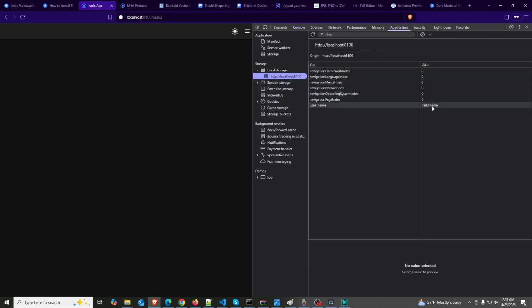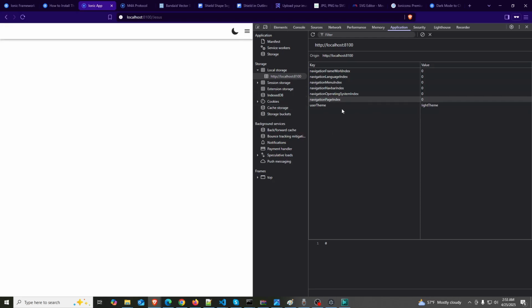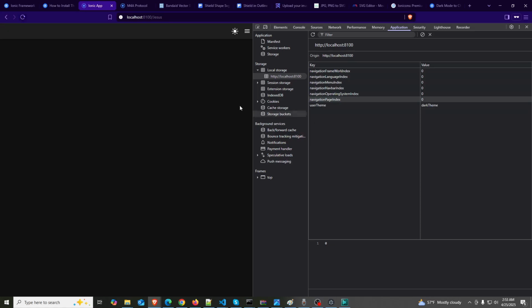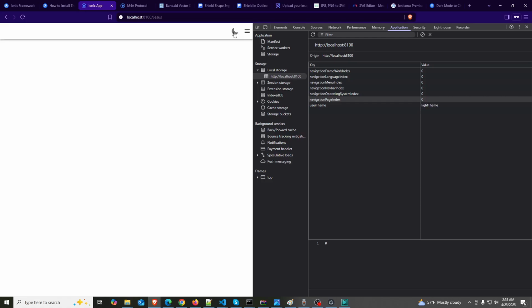So you can make sure that it keeps the value we had, stay light, stay dark. And we can also make sure that the default values are fine. Go to the application. So if we delete this, refresh, comes back dark. Go to light theme, delete this, refresh, comes back dark. So all that's working. And we actually have the moon now. So I had messed that up.